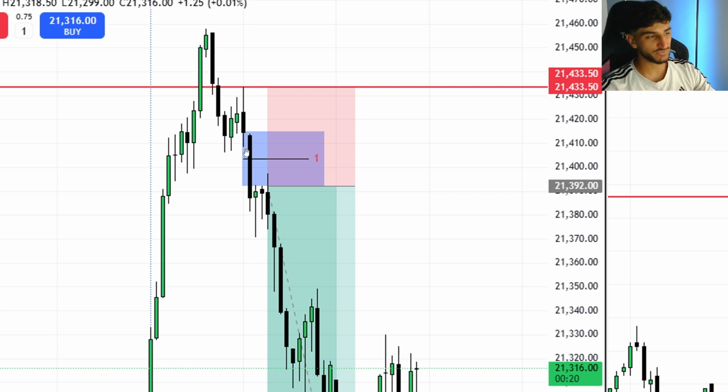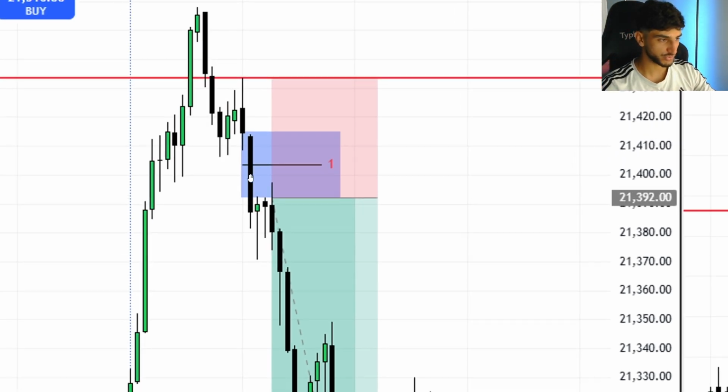So as we can see right here, this market structure shift occurred and we displaced to the downside. Essentially, what a market structure shift is: this swing low right here and this candle closed below this swing low. So these two are very correlated. We get this swing low and we close below. This candle closes below this swing low. That is called a market structure shift. And a displacement is within that market structure shift. It is a big drop to the downside, indicating to me that price is willing to seek lower prices.